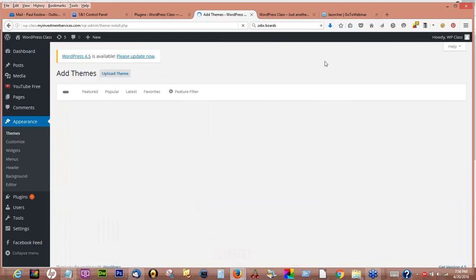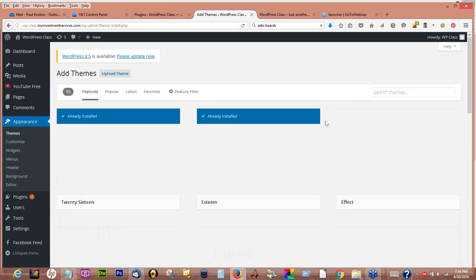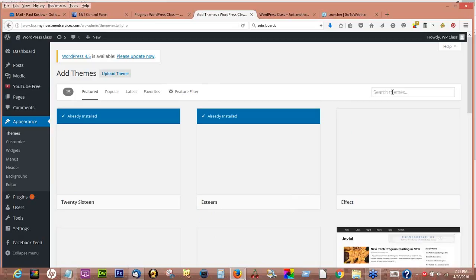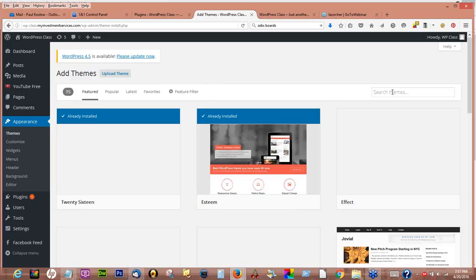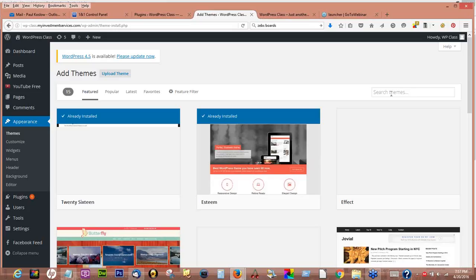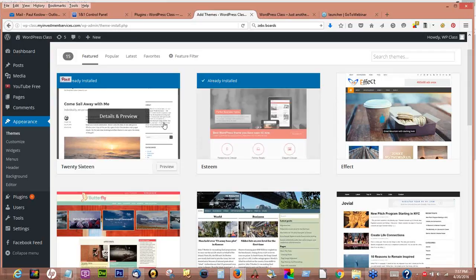And again, this is just like your plugins. Depending on what you want for a plugin, you search on that. For a theme, you can search on that to a certain degree. These are the featured themes. You can see this one is already installed.